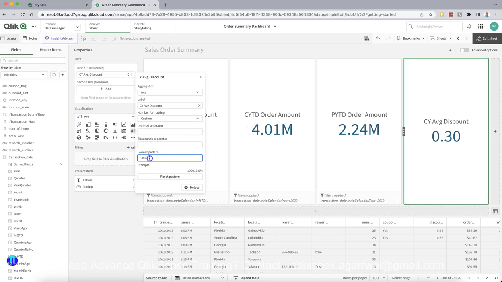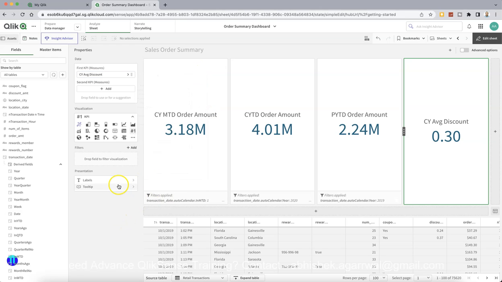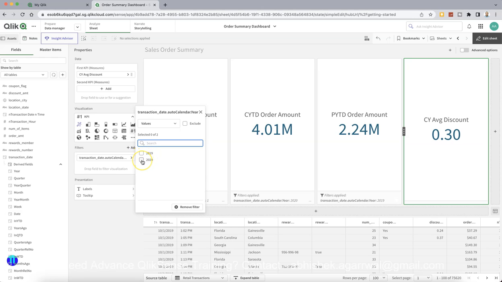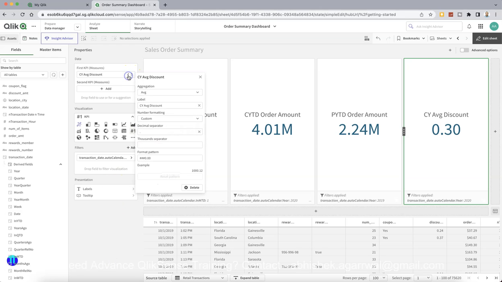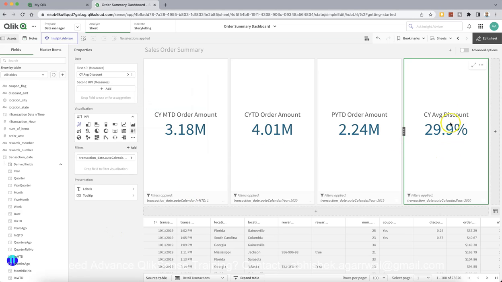Sometimes it behaves weird, right? Because I know that this is something I prepared for you. So, current year to date. Anyways, I will come back to that, but I will add the filter for current year. So I will add the year filter and I will say 2020. Then I will just try to see the number. Alright, I will choose this percentage. So that is another way. Ideally it should have done that, but not an issue. We know the current year average discount is this.